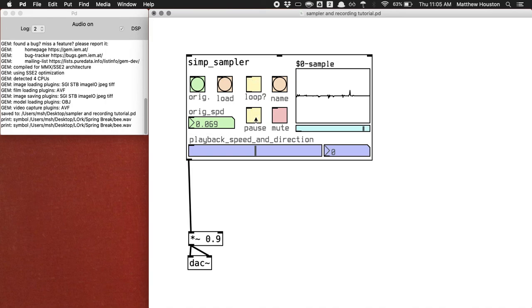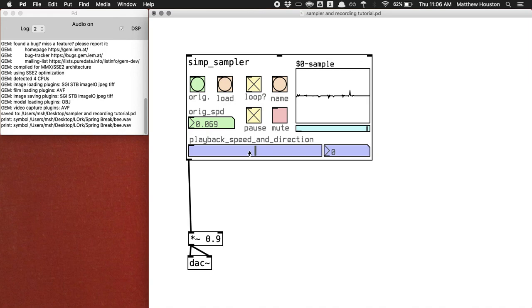Turning off loop will mean that it will just play once. See, I have loop turned off, and it's going to play once, and then when it gets to the end, it should stop. Yeah, if I have it on loop, it will keep going.